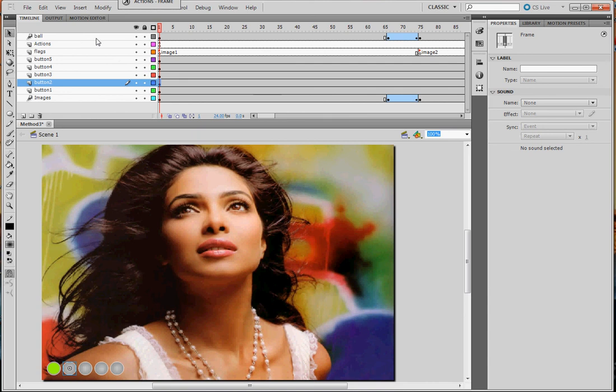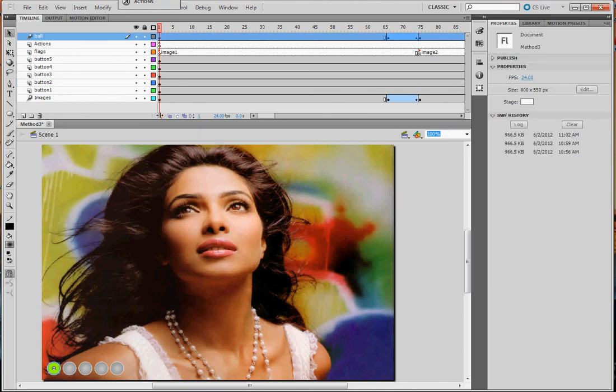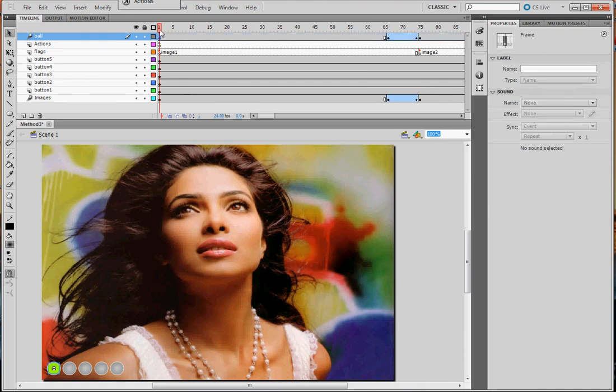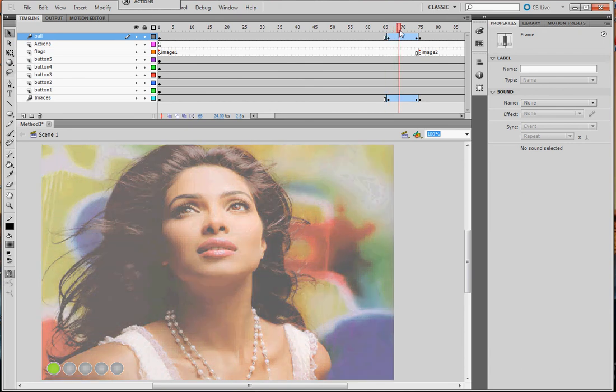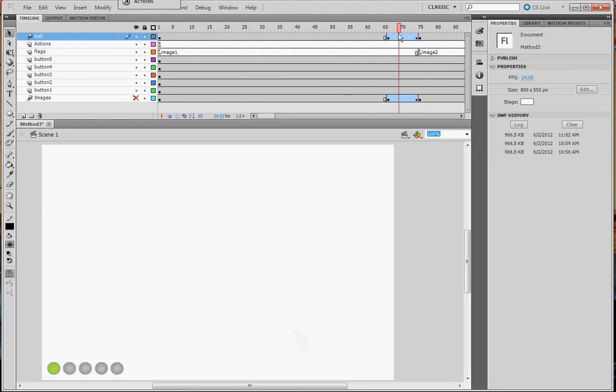Now at the ball layer, what's going on here is similar to the image layer. You insert that green ball, and it stays all the way up to frame number 65, and then it transitions. Let me close this layer so you can see here.